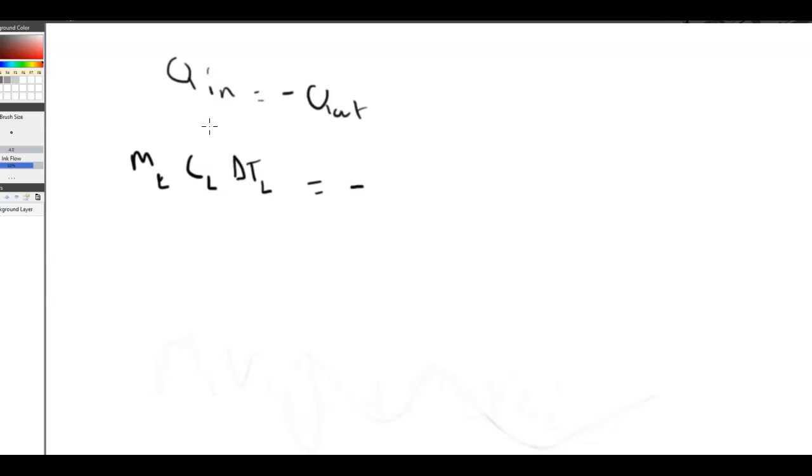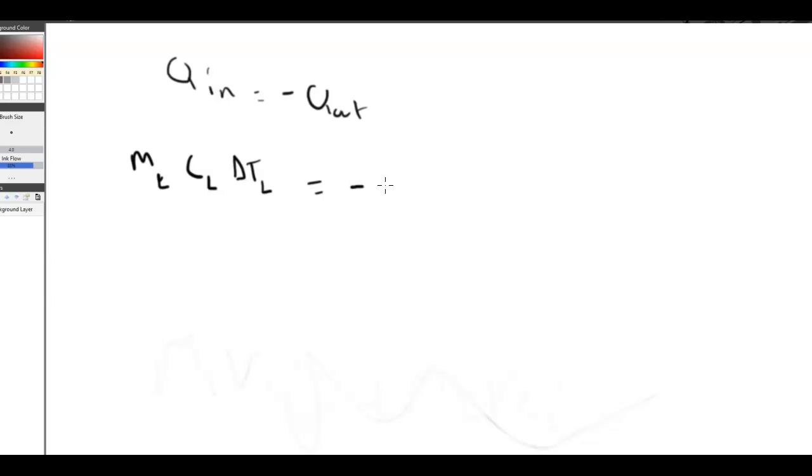Again, as far as how do you know which object goes on which side of the equation, honestly, it doesn't really matter. You should get the same answer either way. But just think about, what is the hotter object in this problem? Whatever the hotter object is probably going to be on the right side, on the Q out side, because heat flows from hot to cold. Okay, so that's how I know everything on the metal is going to be on the Q out side.